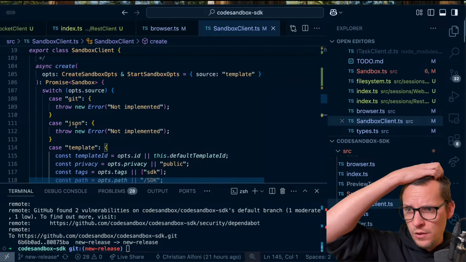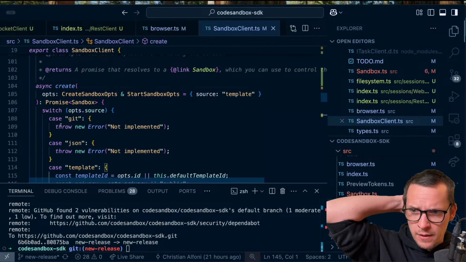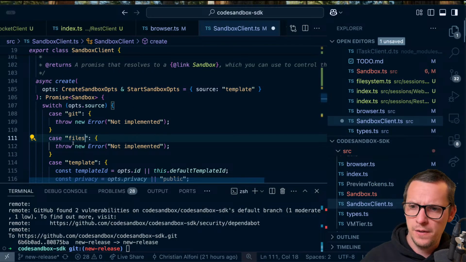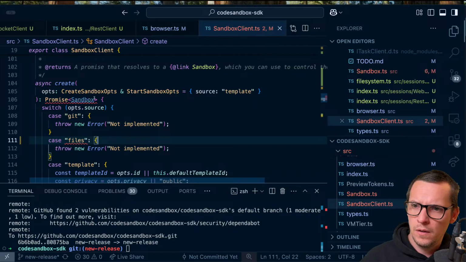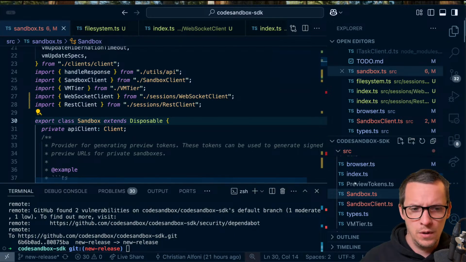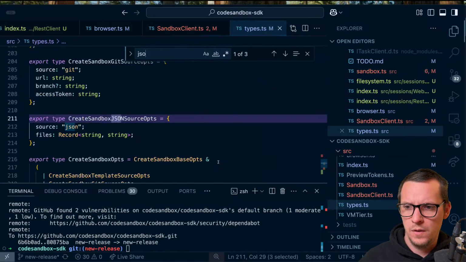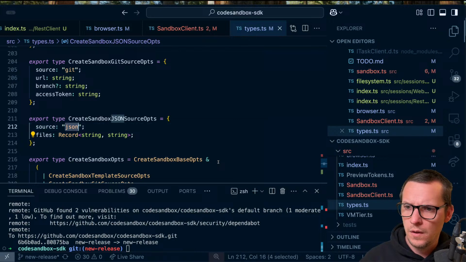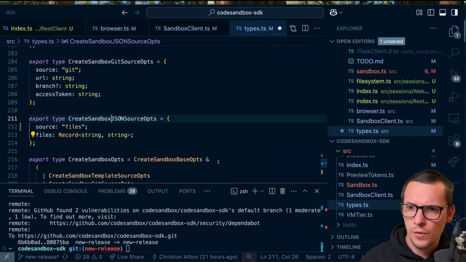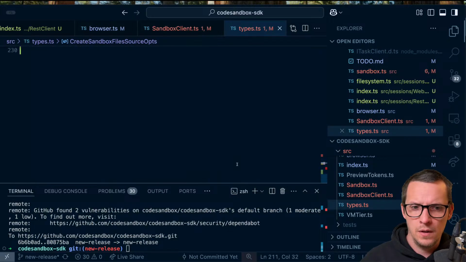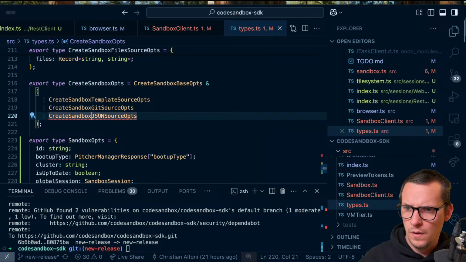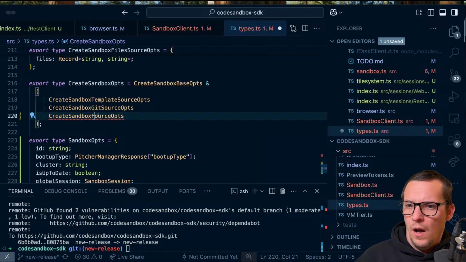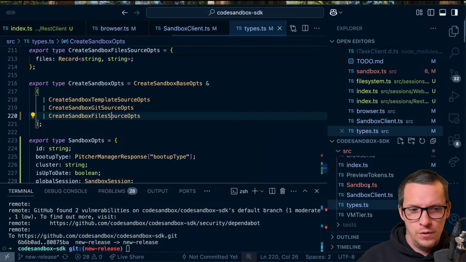So when you actually create now, we're going to actually call this files and not JSON. Where did I put that? JSON. Files. Create sandbox. Files. Source options. Oh. File source options.